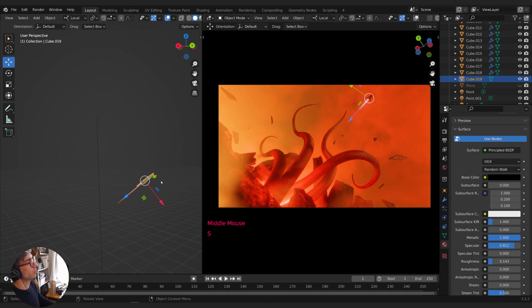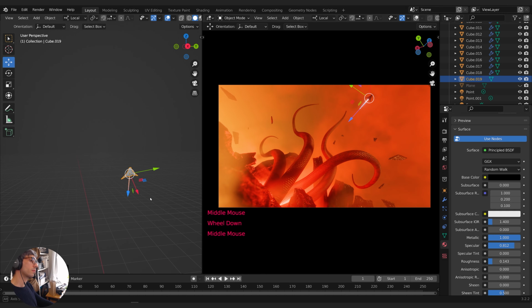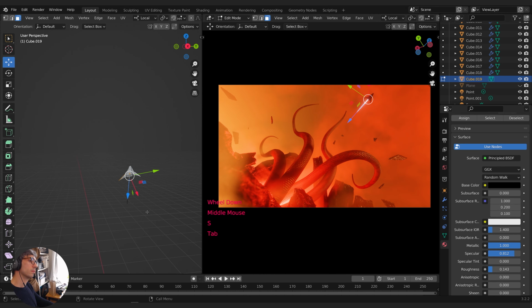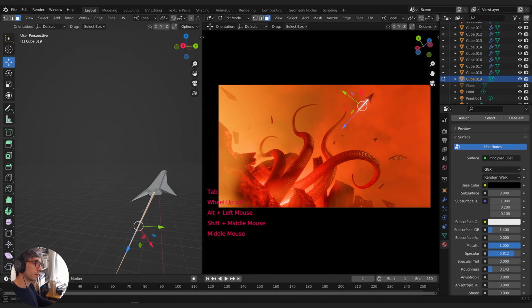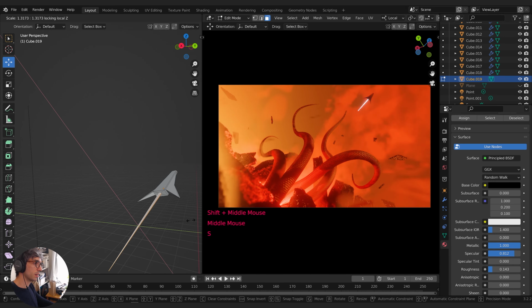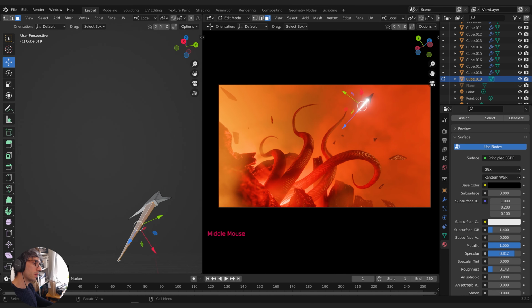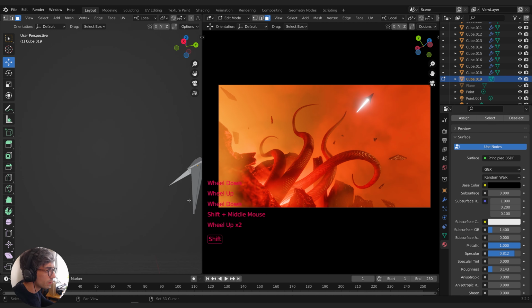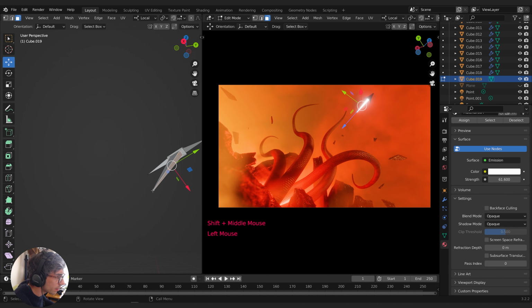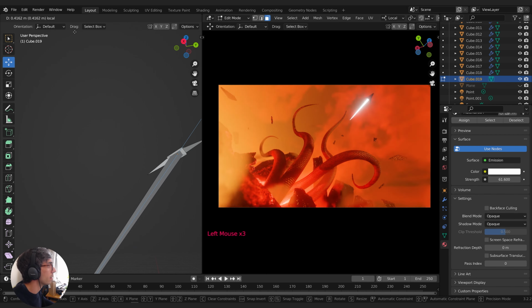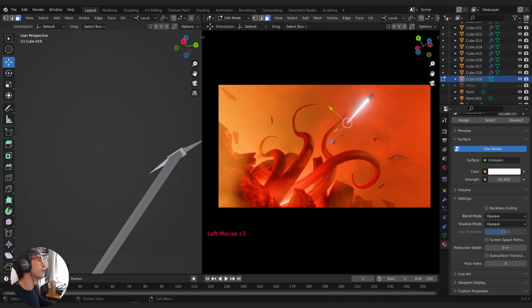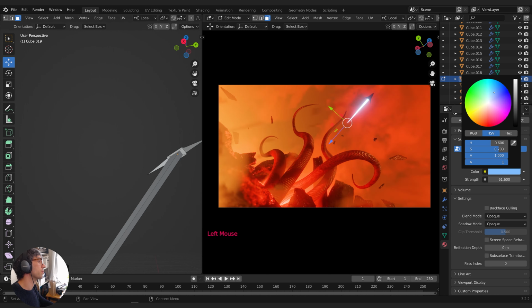Let's make it smaller. Grab this guy again and scale Shift Z just to thicken it up. And then maybe grab the end here. Can I get it? Yeah. Bring that right down. Let's maybe make this a bit of a blue.